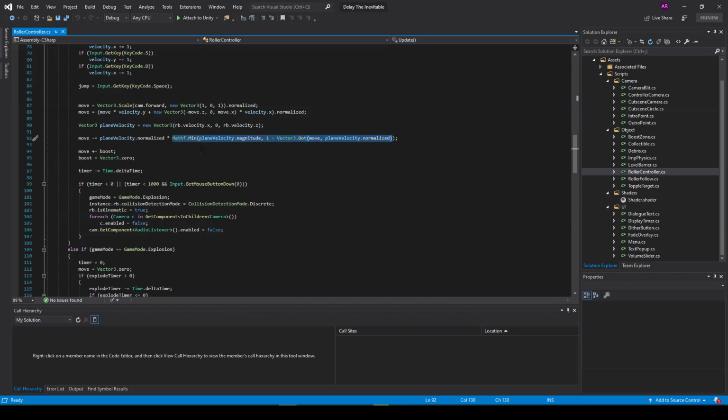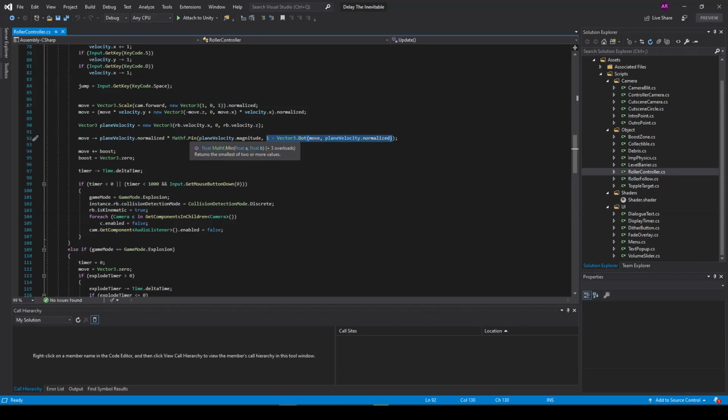This is some math stuff. The dot product here gives us 1 if the momentum of the ball is the same direction we're pushing in, in which case we don't want to add it on. We don't want you to just move twice as fast. We only really want this to be applied if they're in opposite directions. So by doing 1 minus the dot product, this is at its maximum, right? It's going to be a 2 when we're going the exact opposite direction, and a 0 when we're going the exact same direction.